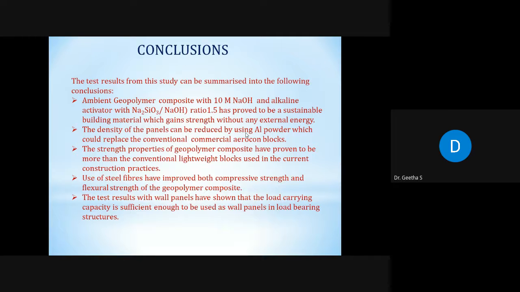And this will also result in the reduction in dead load of the material, which will also result in economical foundation design and also the other structural elements. The size of the other structural elements can also be reduced with respect to the dead load when the self weight of the material actually reduces. So this is a beginning part as I've made this in a wall panel. The next work will be extension of this into structural works of columns and beams with the minimum reinforcement along with the fiber reinforced aerated geopolymer concrete.